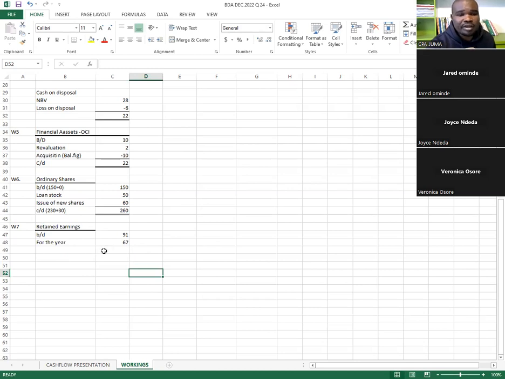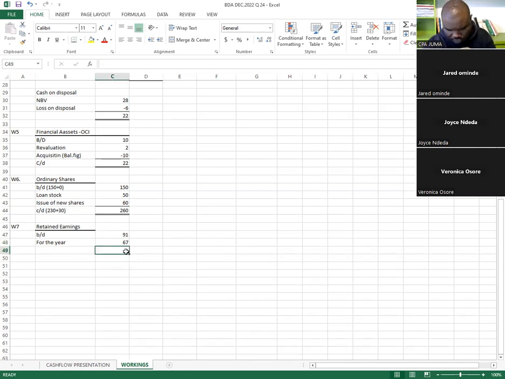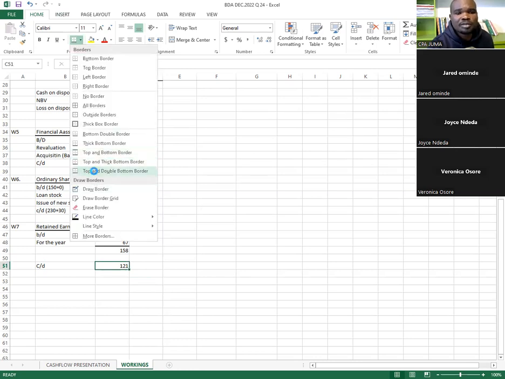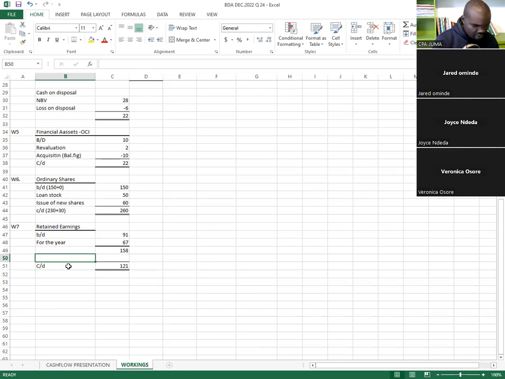So I'm expecting a total profit of 158 at the end. But the examiner is saying retained earnings carried down at the end is 121. A decrease in profit without communication is dividends. That is what you need to know, which I hope you are aware. When you see profit decreasing and there is no narration as to it, those are dividends.